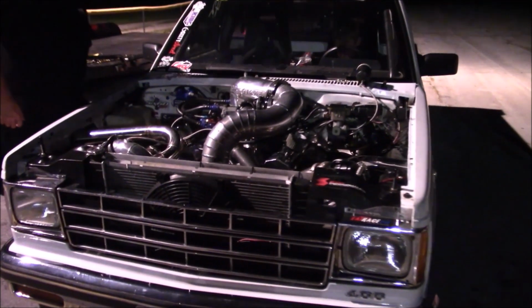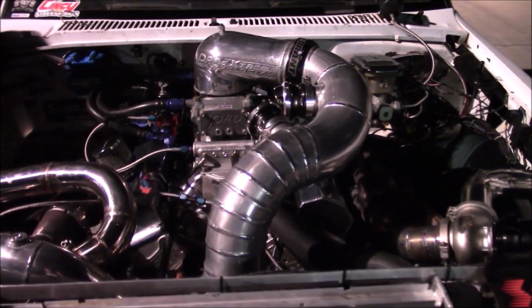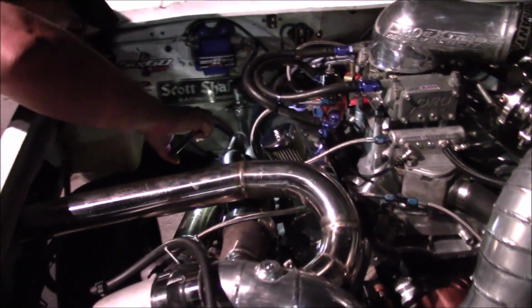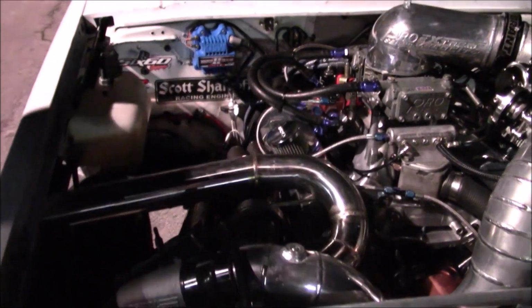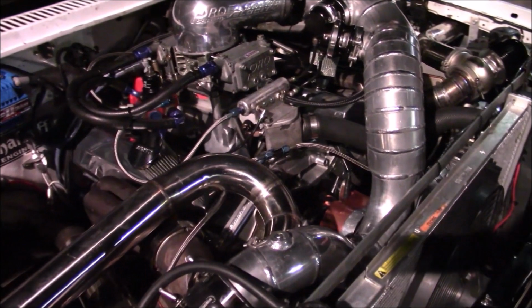Saw a picture of this. I wanted to see it in real life. Oh, that looks nice, huh? Wow. I don't see any oil leaks or anything. I just had to replace... I don't see any yet.